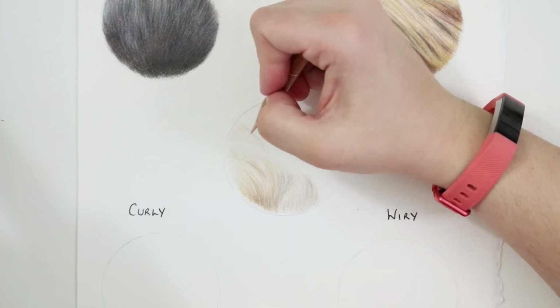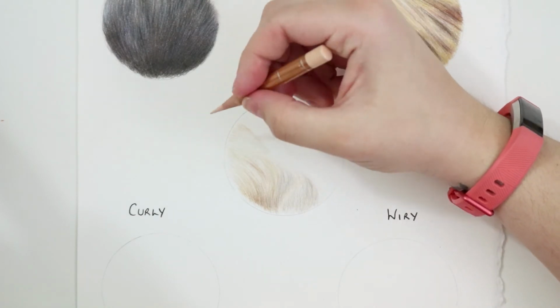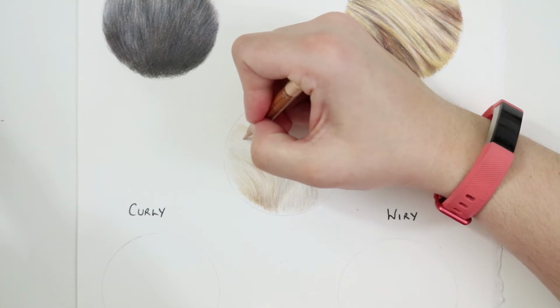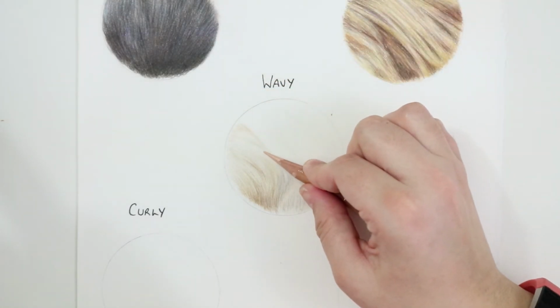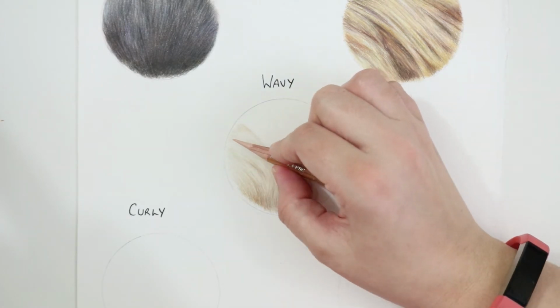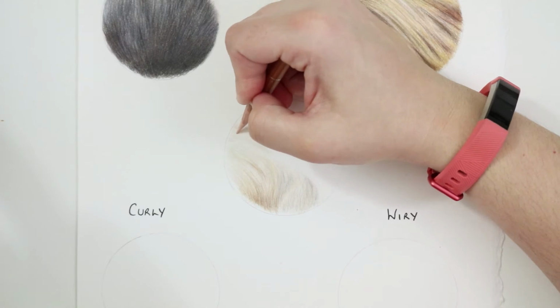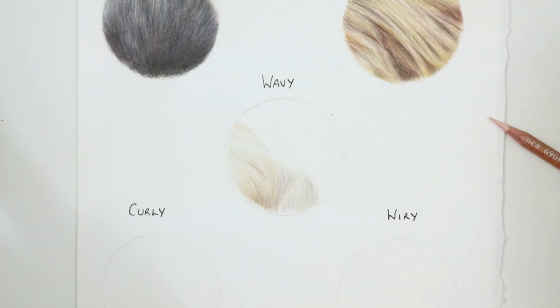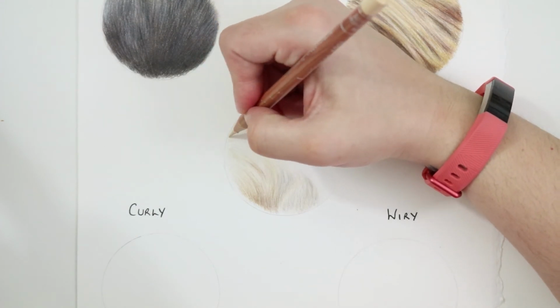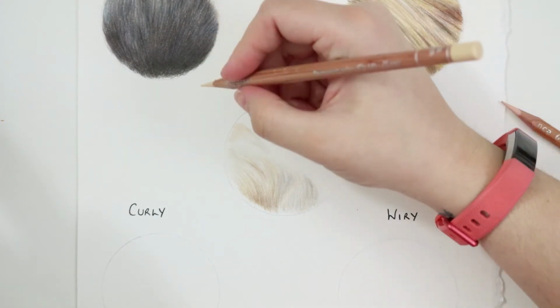So using fur lines for this and a little bit of shading. So using a combination, just using your judgment where you think that you need the shading and where you think you need the fur lines. So the fur lines would be more where it meets this segment just here, and the shading at the very edge just there, where the fur lines and the features aren't really very prominent there. Then we're going to go in with the brown ochre 10% over the areas where we've done that burnt ochre.